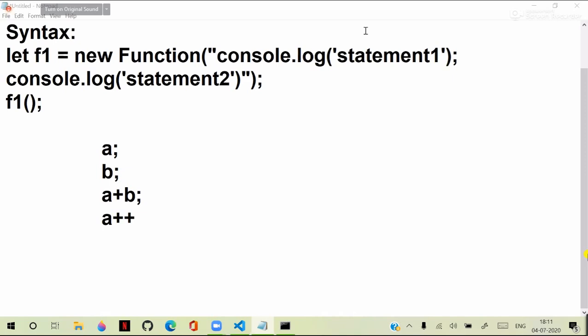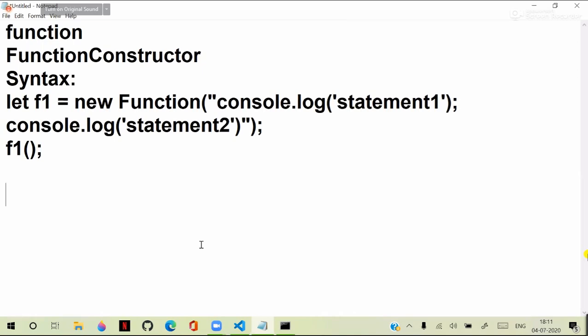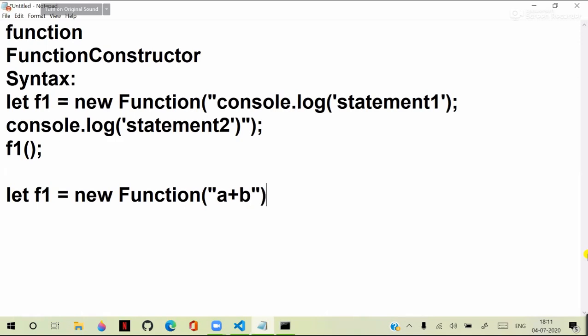So based on what you have written in a string, here I wrote let function1 equal new Function, I wrote A. Is this an expression? It is not an expression. It is a parameter. If I am defining A plus B, then it is considered as an expression.